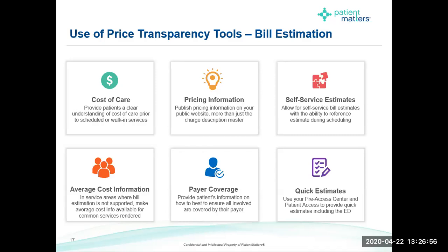In the ED, because it is challenging, you may or may not be able to do a quick estimate because you don't know how the care is going to unfold, unlike in a scheduled environment. So in the ED, we always recommend having some type of tool and information available that looks at either severity of care or looks at various E&Ms, et cetera, to give the patient an average out-of-pocket cost for what they're presenting with. Again, that is very challenging, but all of us have the ability to look at adjudicated claims for whatever the primary chief complaints were that a patient presented for and what the average cost for those could be.